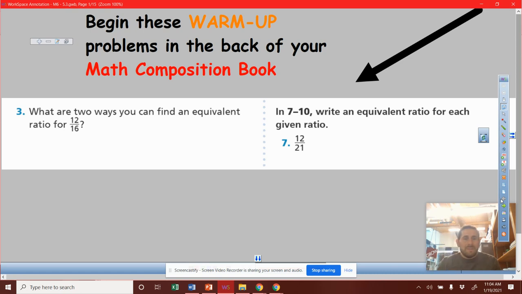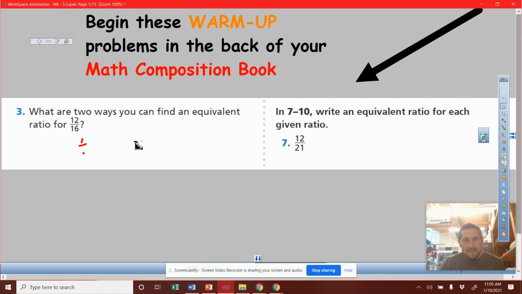The way we can do it is we can expand the ratio by a common multiplier. So we can multiply the top by 2 and the bottom by 2, and it becomes a bigger ratio. Or we can divide by something. Both of these are divisible by 2, like 12 and 16 are even. So we can divide by 2 and make smaller numbers, but it's still the same ratio. So that's how we can do it.